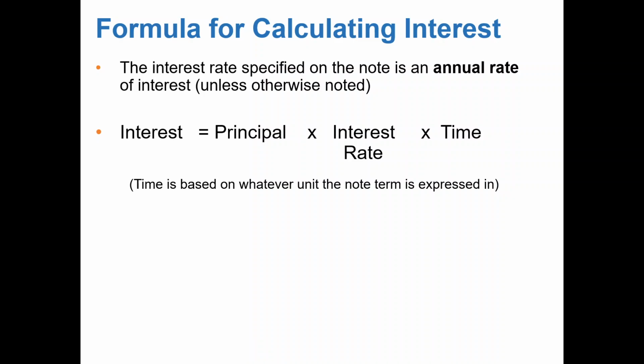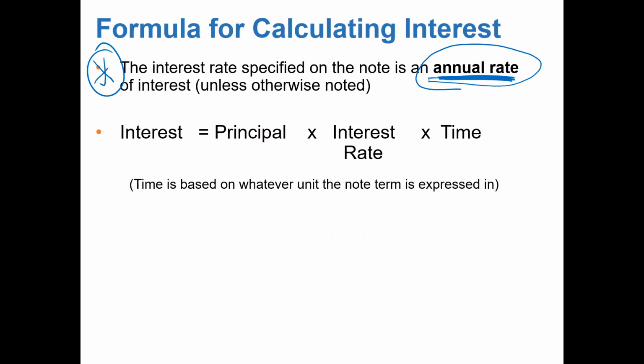Okay, now we need to know how we calculate interest on a note. So I said almost every note that you have will charge interest. And it's really important to note, as we talked about when we were discussing accruing interest in previous chapters, the interest rate on a note or any type of loan is always specified as an annual interest rate, unless it's noted otherwise. But pretty much all of the time it'll just say 5% interest or 7% interest. When it doesn't specify the period of time, it is an annual interest rate. So that means that the 5%, say, you would earn 5% if you had that for 1 year.